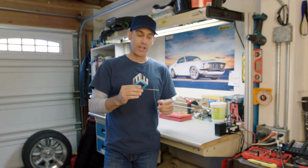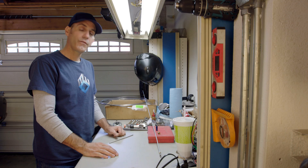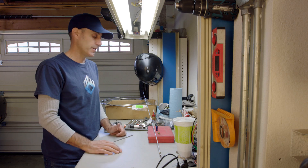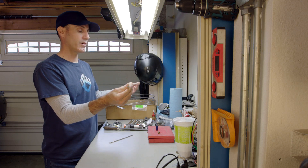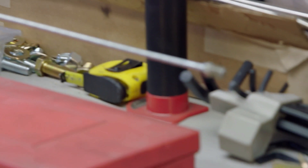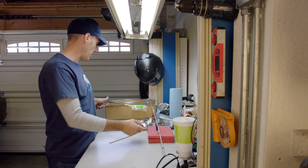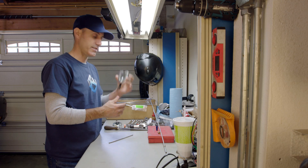On the Mustang today, I'm actually gonna do a quick breakdown on brake line plumbing. I just started the rear on this thing. Come on over to the workbench and I'll show you some tips and tricks I use. The first couple things you need to think about are what kind of line you're gonna use and what kind of fittings on the ends. The easy way to go is to use this mild steel tubing. Most older American cars came with this from the factory with an inverted flare. It's very easy to do, it's a reliable mating surface, and I recommend going this way for most projects. It takes a 45-degree flaring tool that you can do a double or inverted flare with.